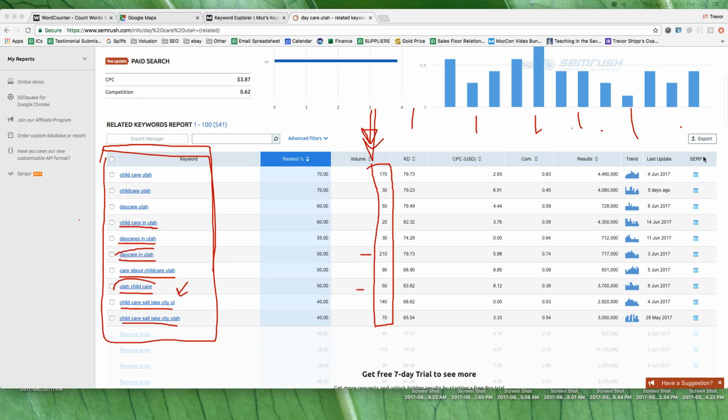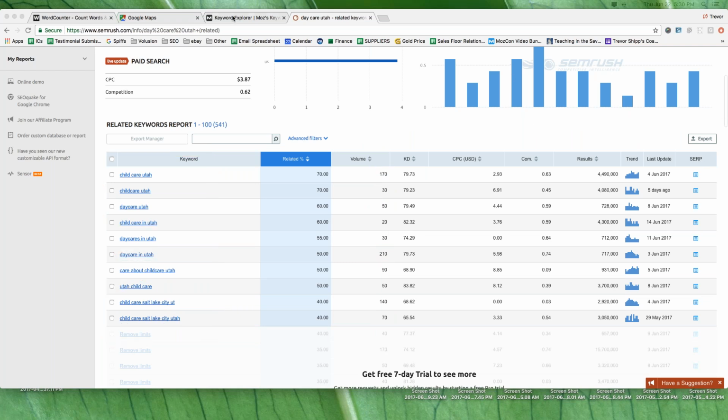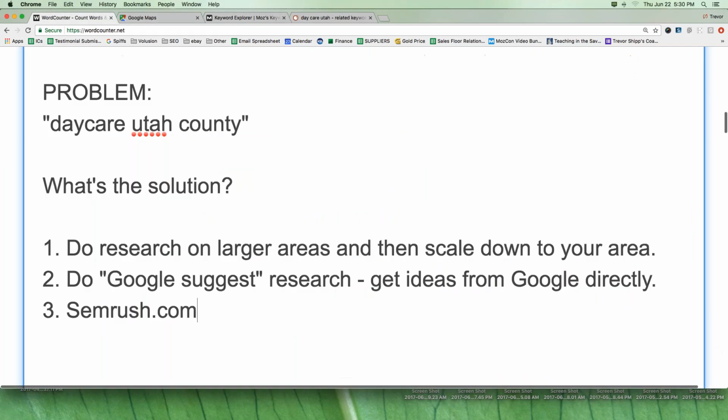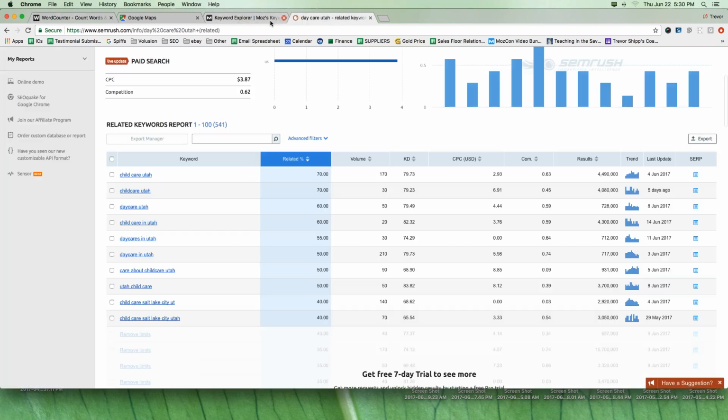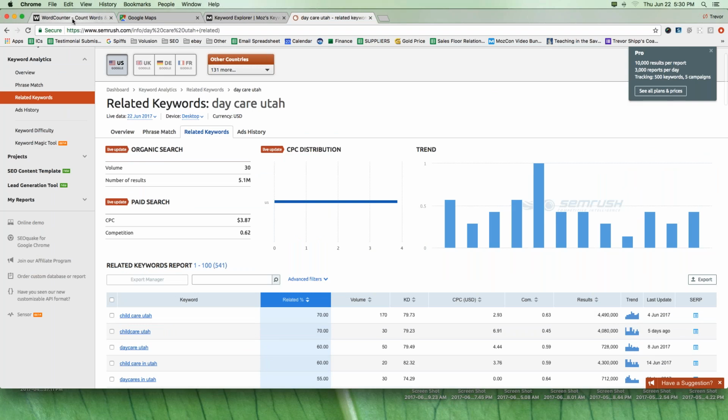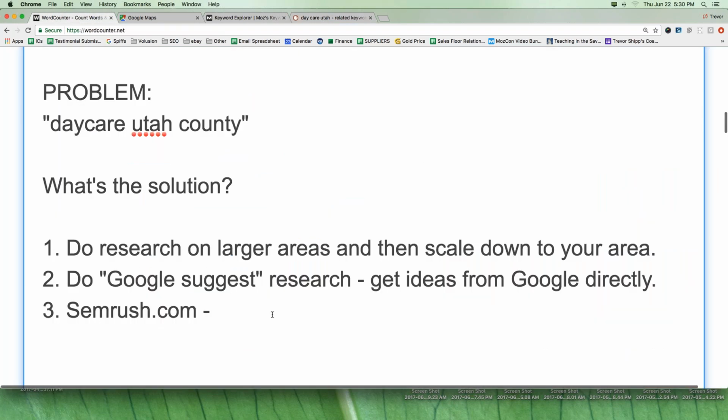That's how I would explain it. Oh yeah, sure. I can show you the note page again, and then we'll finish up. Hold on just a sec. Related keywords is the section. There you go. So we talked about the problem, right? The problem is local keywords are hard to discover because the major tools don't show them very well. And we've got solutions here, number 1, 2, and 3. Okay?